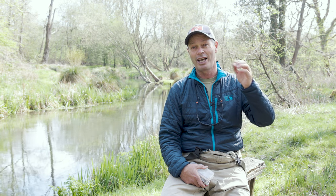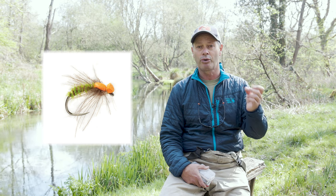They prefer a day like today. I've said that now and you watch, I'll curse it. They like a little bit of sunlight and they hatch off, and we have patterns for that. There's a couple again in the Fulling Mill range which are absolute go-tos for me at this time of year, and that's the Grannom Emerger in green and cream. We do the Stillborn again in green and cream.